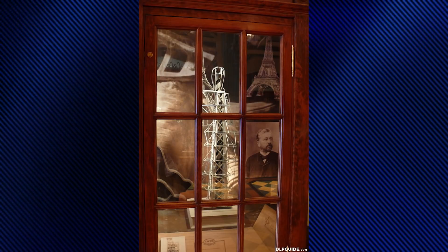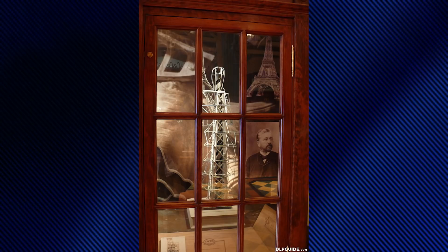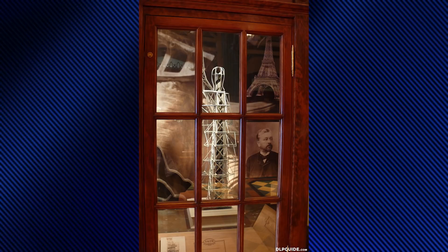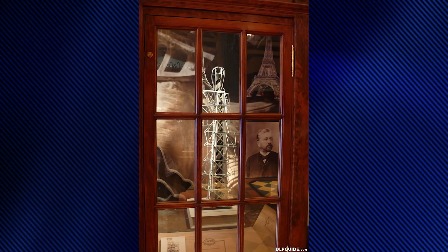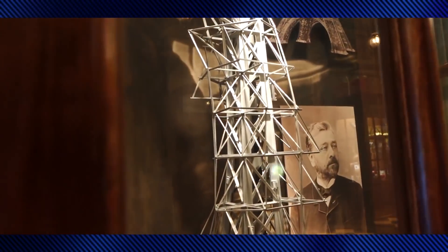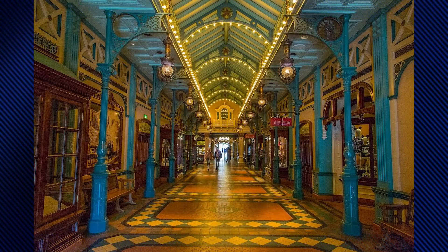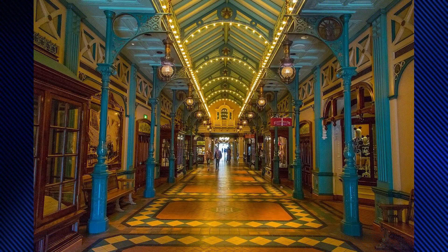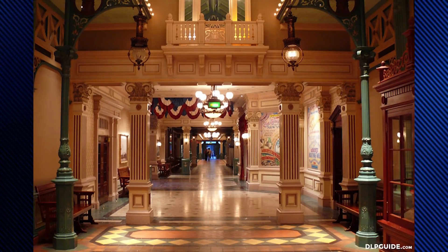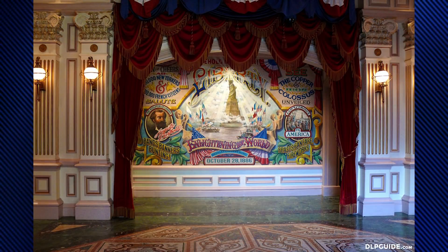Within Liberty Arcade and the whole of Disneyland Paris, it can be said that the gift of liberty has come full circle, for it was France who in 1886 presented Liberty Enlightening the World to the United States. The statue was designed by Frederick Auguste Bartholdi, with its internal structure engineered by Alexander Gustav Eiffel. The first section of Liberty Arcade details the incredible process with rare photographs and unique scale models of the monument under design, initial construction, and shipping to America. The story continues with its completion and dedication on Liberty Island, New York.